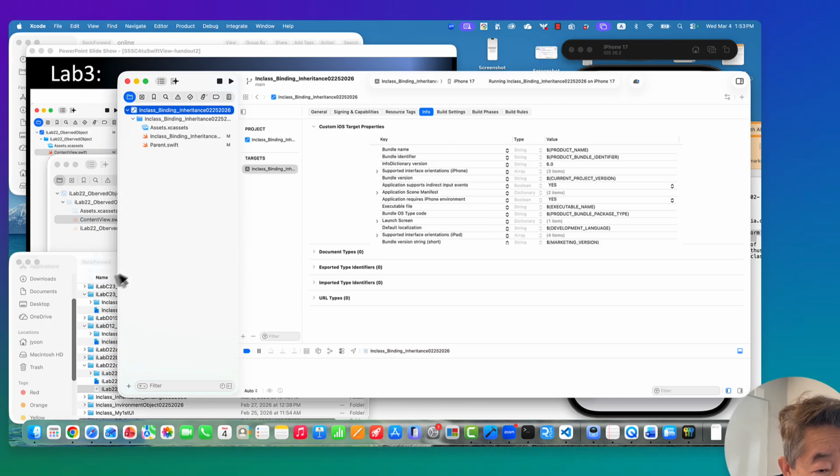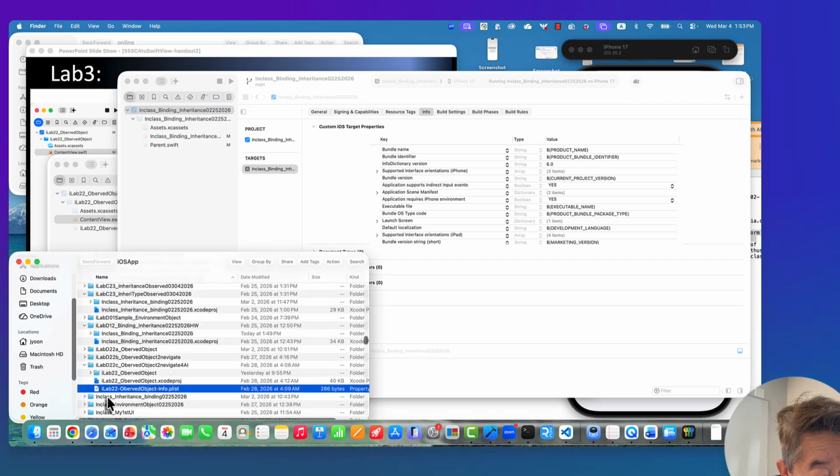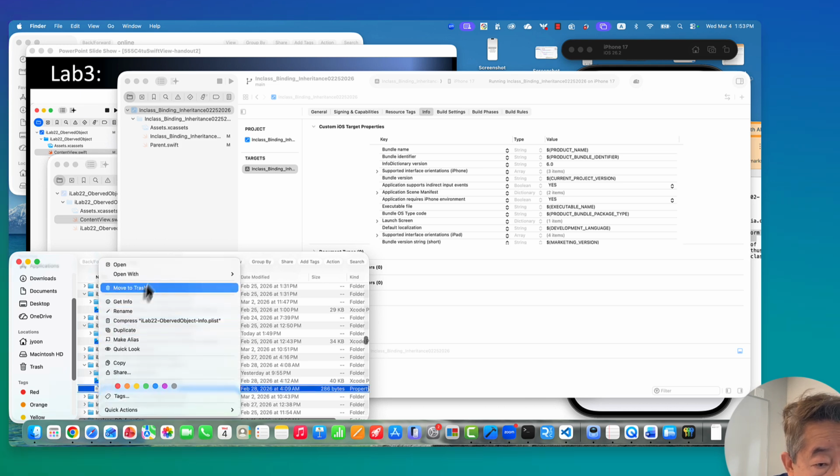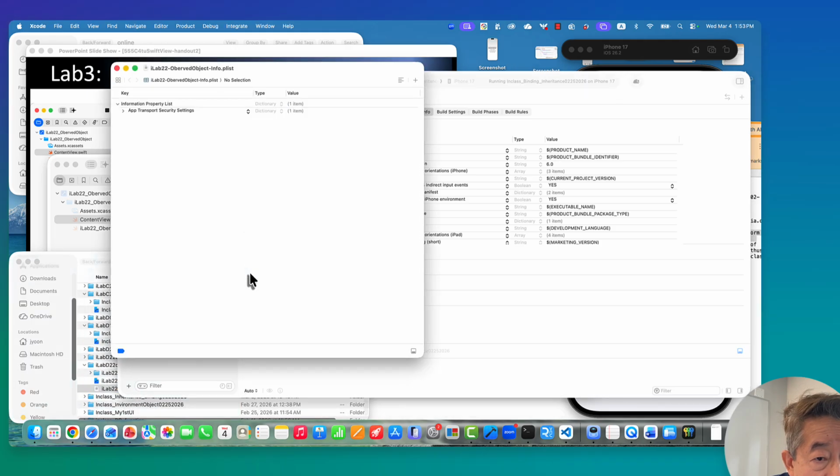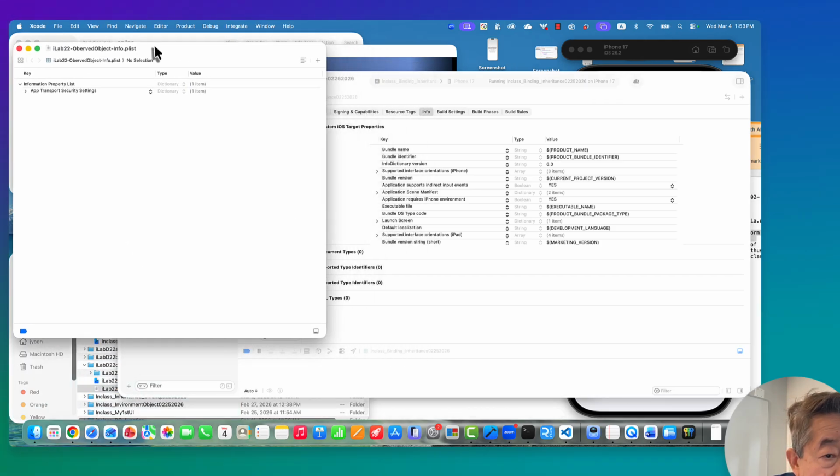Actually, what we need to do, I opened that somewhere, right? Let me open it again. There is an app transport security settings. It's not set yet.